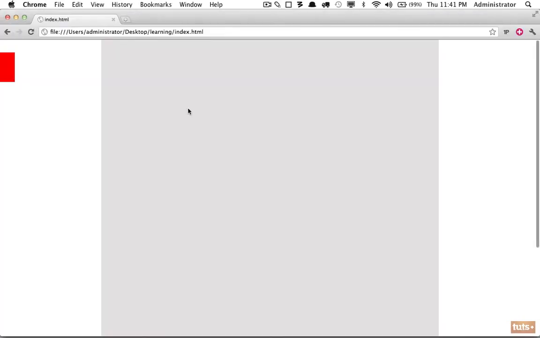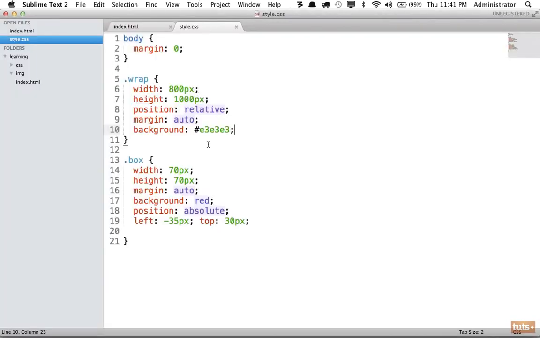Now, when you absolutely position it, rather than using values like left 20 pixel, rather than that being relative to the current position of the element, it's then relative to the positioning of the parent. So here, box left 35 means go to the left 35 pixels from the left edge of the wrap container.